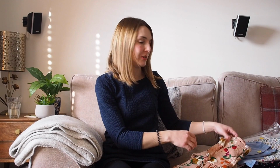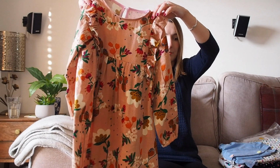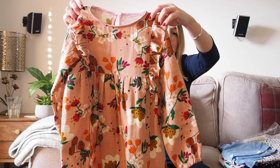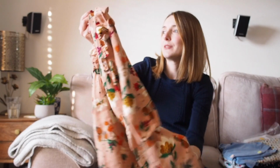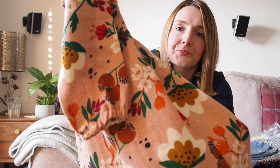And the first one that I've got to show you, probably my favourite one, just because of how pretty this print is, is the Ikiti Couture Stella dress that I made from this lovely Stop and Still muslin fabric that I got from the Knitting and Stitching show back in October. The sun has just come out and it's shining right in the camera, so I'm sorry if it's gone a bit bright, but that's the pattern close up, and it's like a muslin fabric, so it's really lovely and soft for a child. And I think it really works well with this dress pattern.